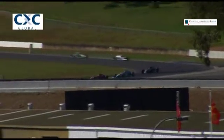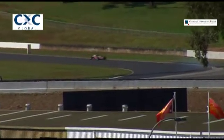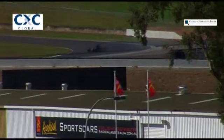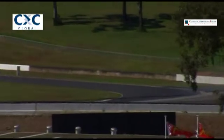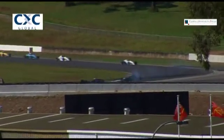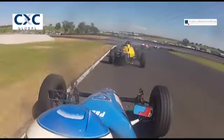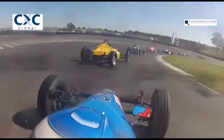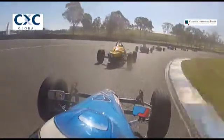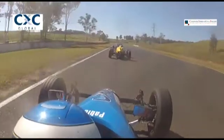But Matt Stubbs from New Zealand is right on his gear selector. Both in current model, brand new Sabre 02s. Interestingly enough, the Beecham Racing team used to run a whole heap of Jacers, and over the off-season they've swapped to Sabres, so obviously trying to support the local brand down there in Victoria. Well, time will tell if that's a successful move, but obviously it's still kept Matt Stubbs very competitive, which no doubt is where he wants to be.